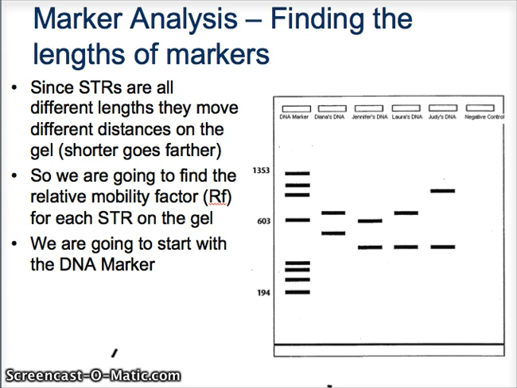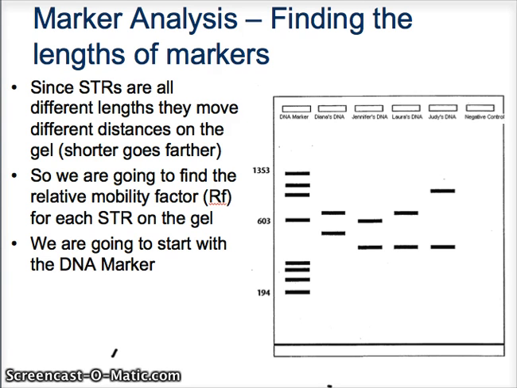Alright, so here are their STRs. Now, a little bit different from this gel compared to the test that we did before with our TACER gene, or if you would do it with sickle cell or Tay-Sachs or cystic fibrosis or whatever, is that we'll still use PCR to amplify it, and you still isolate the DNA and then do PCR, but the step that we skipped is restriction enzymes, because we don't need to cut it this time. The DNA is naturally different lengths based on the number of repeats they have.